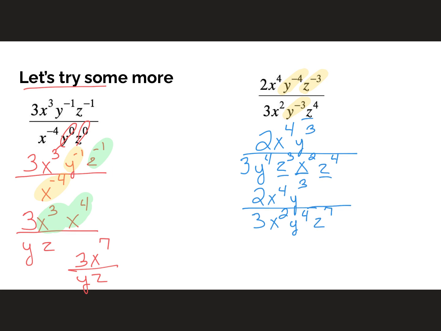Okay, so now I need to look at combining my x's and combining my y's. Again, I'm going to subtract. I'm going to cancel out any that cancel. So when I do that, I'm going to do this in green so you can see it better. I have 2x to the 4th over x squared becomes x squared. And then for the y's, I'm going to be left with 1 y, but it's going to be on the bottom. And this will be all over 3yz to the 7th.